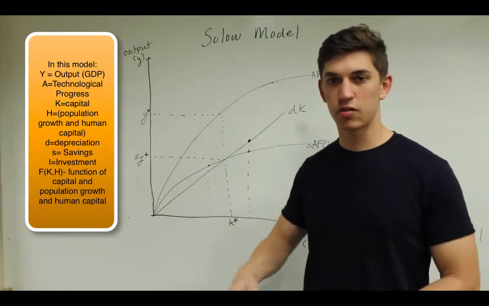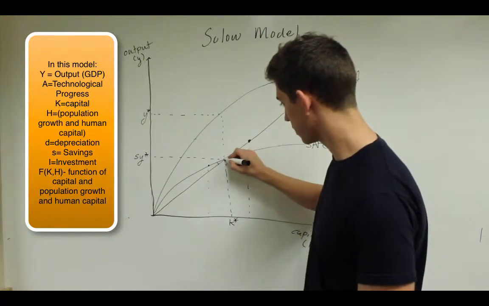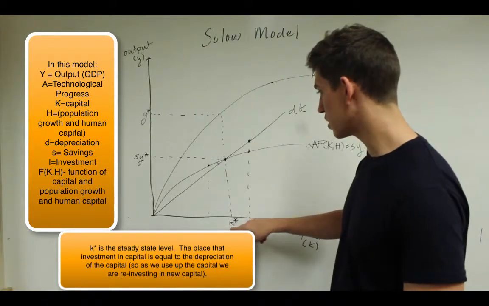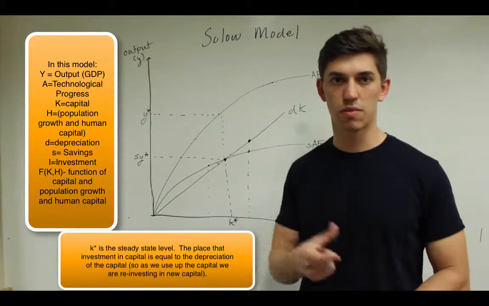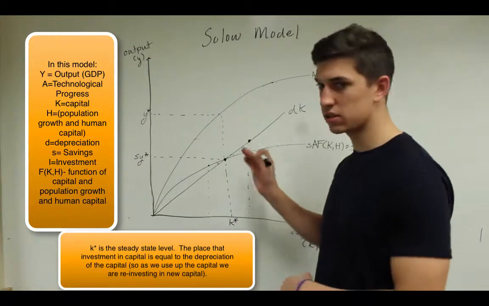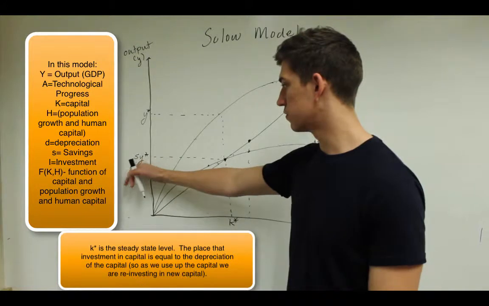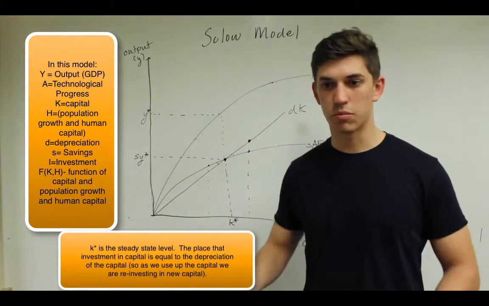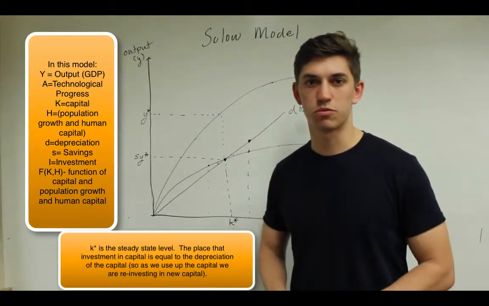So the capital stock is going to increase, and you can see how we'll go back and forth here until you end up at this level here, K star, which is our steady state level of capital. And so once you're here, where the depreciation on capital is just equal to the amount of investment needed to keep that level of capital, you'll stay there. There's nothing in the system that'll make you move. And so that gives us some steady state level of savings or investment and a steady state level of total output. And obviously, like I said before, the difference between those two is your steady state level of consumption.